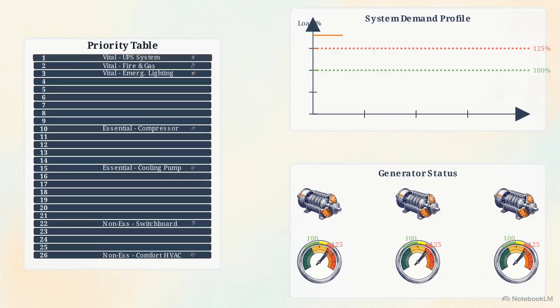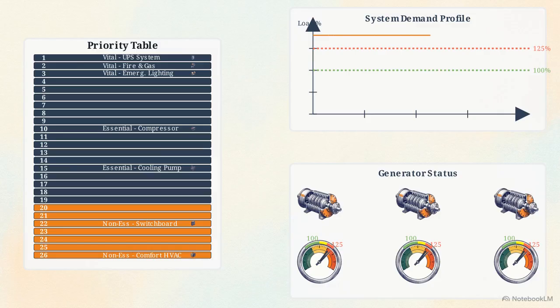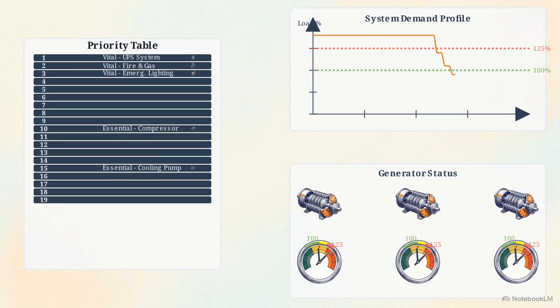It relies entirely on a load-shedding priority table, ranking every industrial load on the platform sequentially from priority 1 down to 26. When the remaining generators are pushed beyond their physical limits, the PMS automatically cross-references this table and instantly trips the lowest priority items. Notice how the connected system load curve drops immediately as the bottom rows are cut. By shedding the non-essential loads, the automated system brings the generator overload factor back down below 100%, pulling the strain gauges out of the critical red zone and rescuing the system frequency.